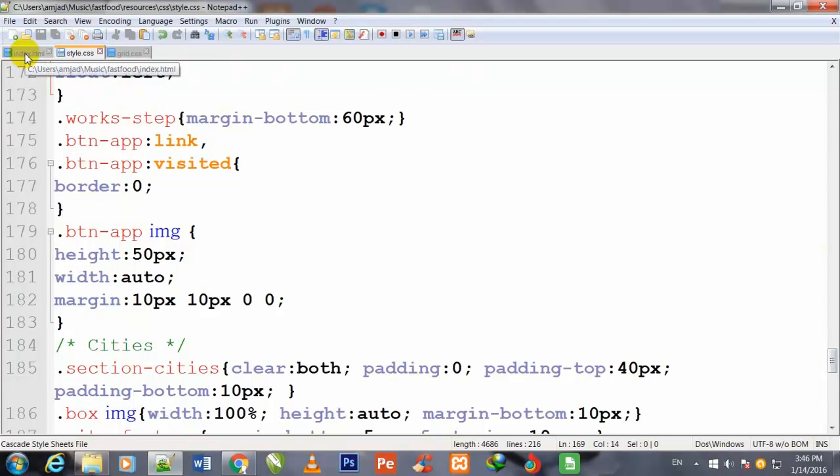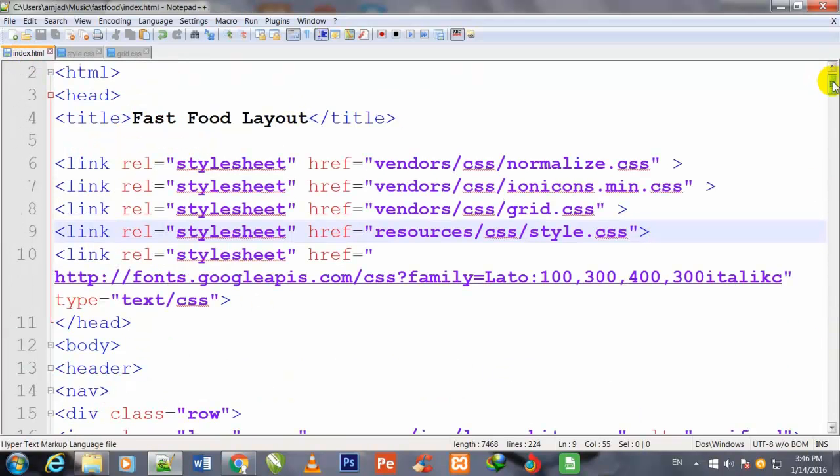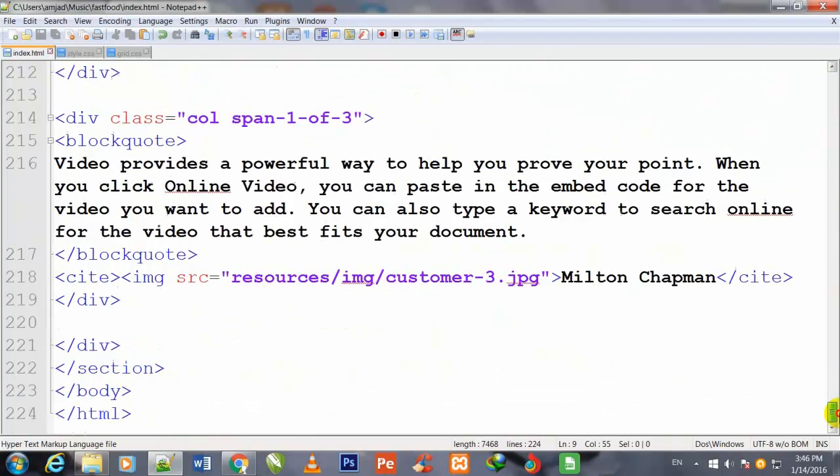So I come back to my Notepad++ code editor, go to index.html, come down, and after this section I make a new section.